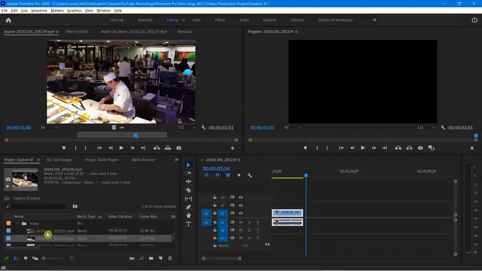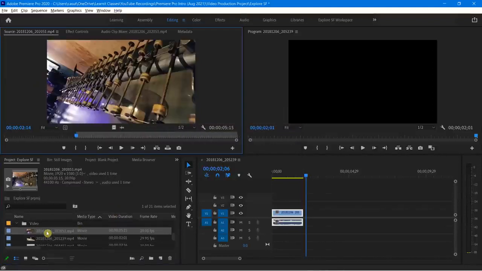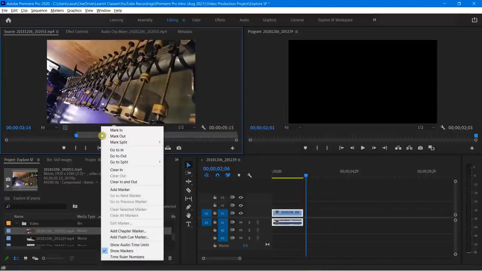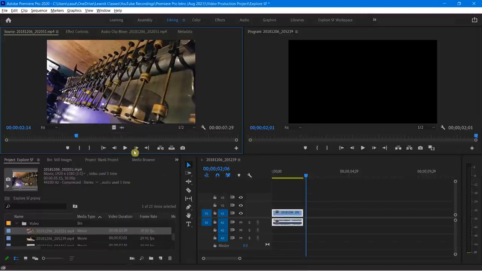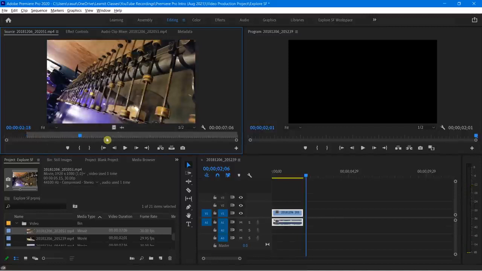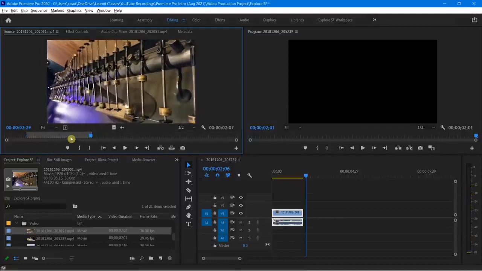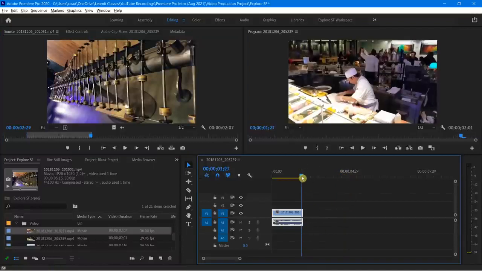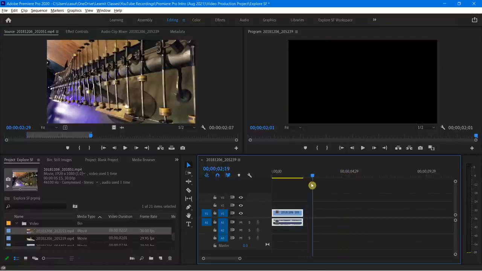And now let's maybe get another video clip here. So I'm going to double click on that. And let me clear out these in and outs. I'm just going to go ahead and right click, clear that out. And let's just say I want to insert another video clip from here. So let me just start from here. I'm just going to say in, come over to here. I'll just say O for out. And then I'm going to insert it, and then notice what it's going to do. So I'm going to go over to here, say insert, and it just comes right there, right where the playhead started. Let me do that one more time so you can see where that playhead is. That is where it's going to insert, right?